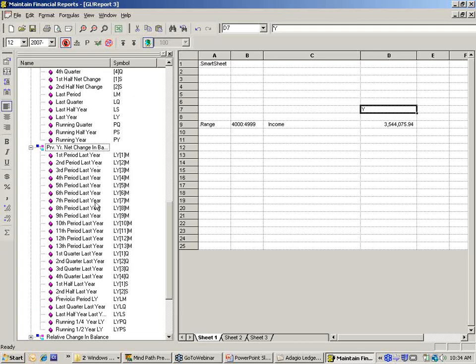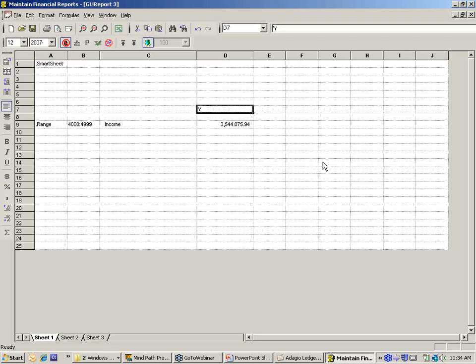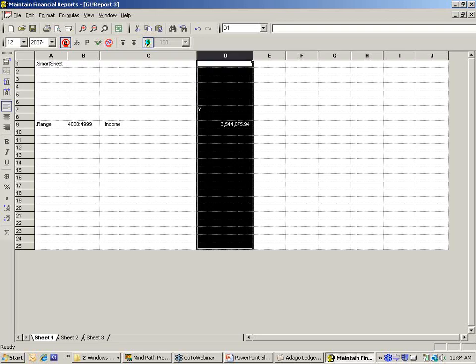In fact, in the general ledger, you can ask for the same period any number of years in the past by just putting the number of years you want in the past in front of the specification code. So I can say I want this from 2 years ago, and that's the year-to-date number from 2 years ago. So if I wanted to do a 3-year comparative, I can just take this column.